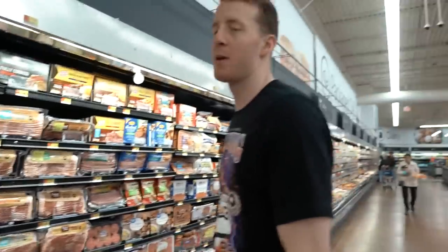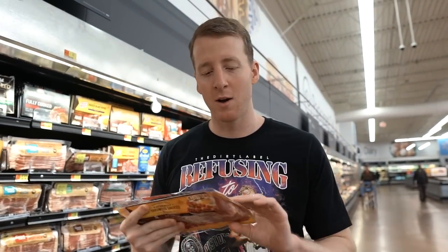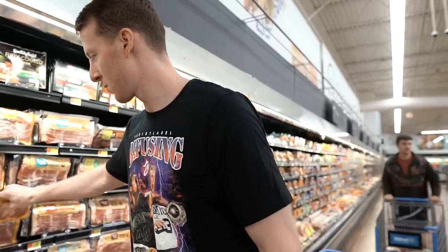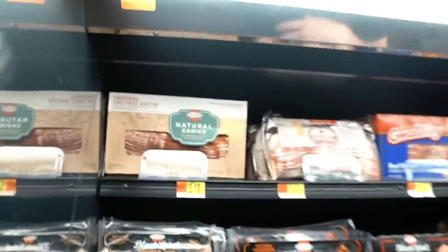Bacon seems to be something a lot of people have questions about. Not maple, obviously, but like this naturally smoked hardwood bacon — they cure bacon in sugar. For me personally, just because it has sugar in it doesn't really matter that much because it's such a low amount. For two slices, there's not even one gram of carbs. Say you eat this whole pack, you're probably getting like three grams of sugar — it's not a big deal. That said, we usually go for an uncured option if there is one. I like to look for uncured — that's my preference.